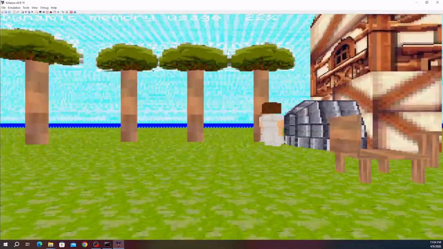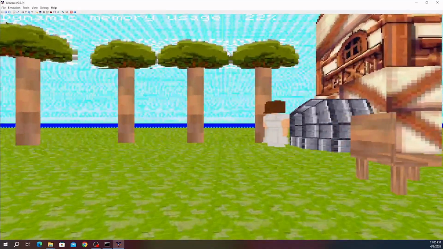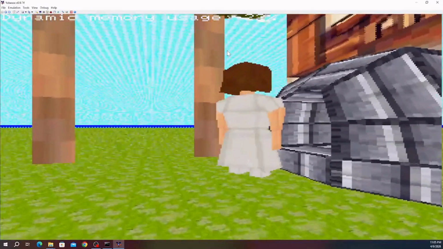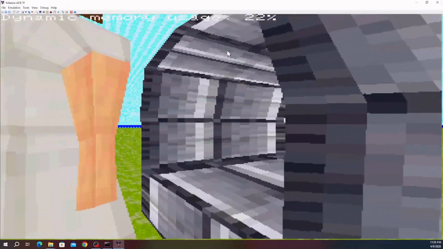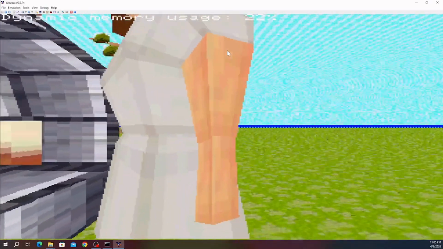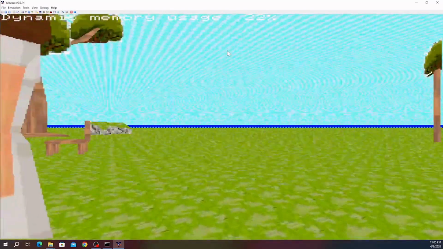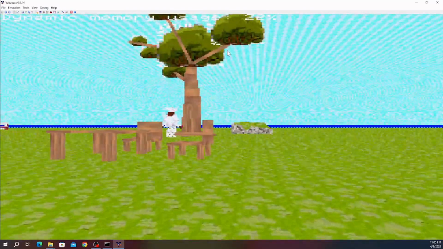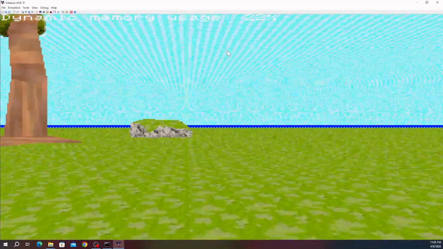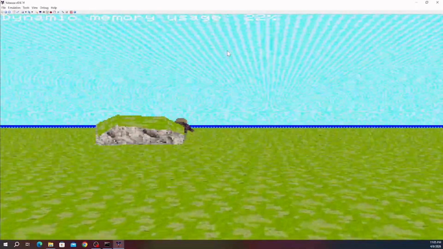We have our tree walls there, similar issues with the alpha texture there. Some of those whites are not quite white enough to become transparent. This NPC's here, maybe a little bit close to the oven, but otherwise working fine. And over there we have our last NPC hidden behind the rock over here.